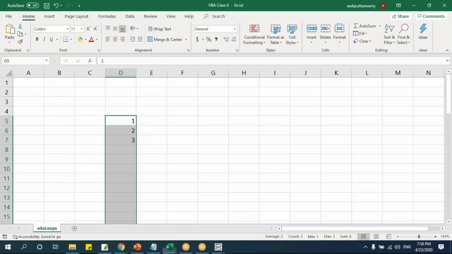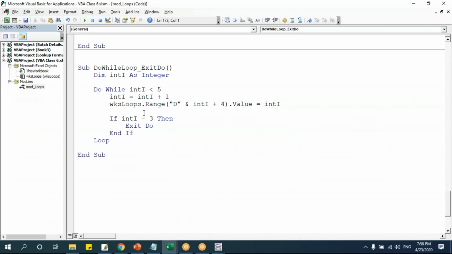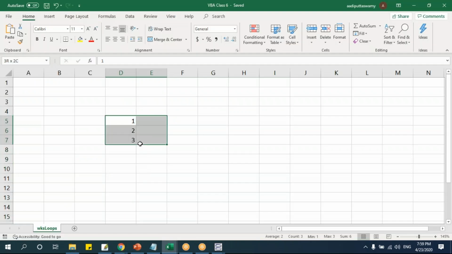See, exit. Though I have given a condition here that it has to keep working until it becomes false, here I gave a condition saying that if it equals 3, then exit. This is for exiting your loops forcefully. Now we understood the concept of loops. Let's see how we can work on this with real-time scenarios.